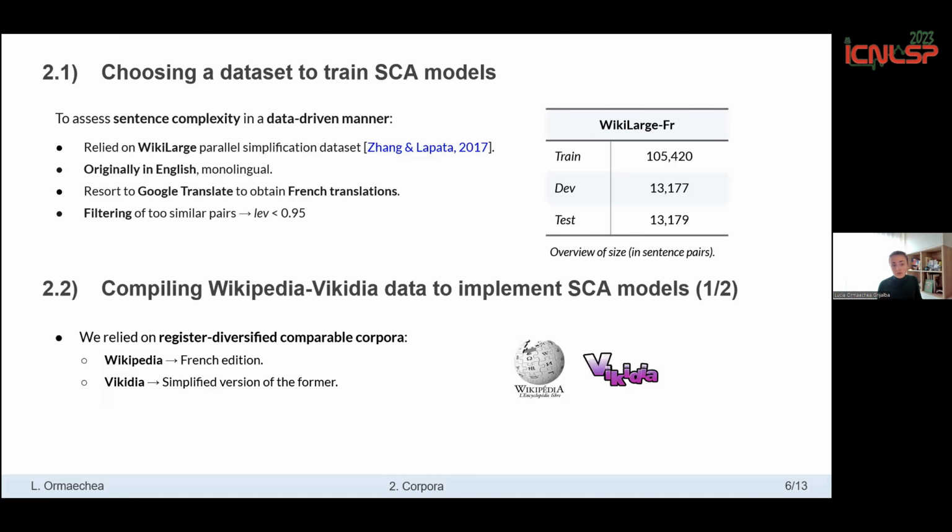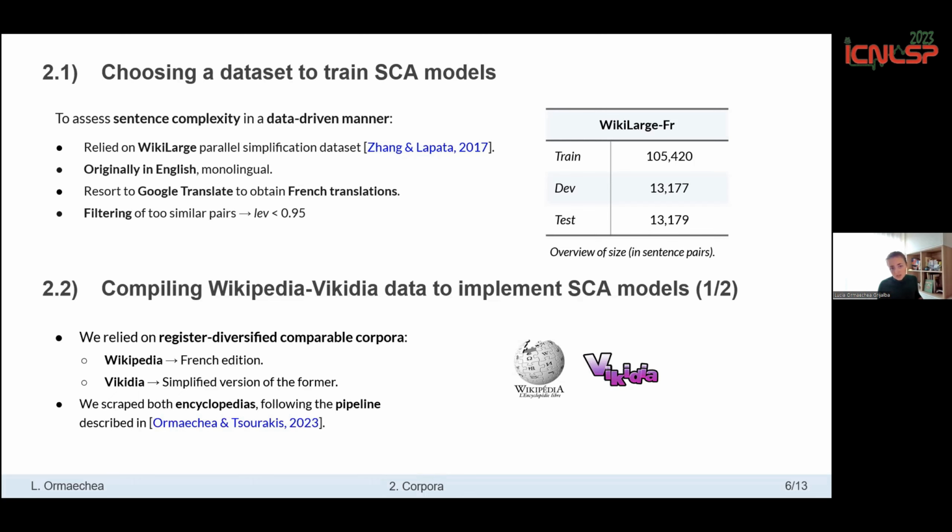Then, since we also conceived this approach as a reproducible method to automatically create parallel simplification data sets, we also compiled data coming from comparable corpora in the French language, coming from wiki-based resources, and so the same domain and definitional style as Wikilarge. We mined the French editions of Wikipedia and Wikidia, where Wikidia is a simplified version of Wikipedia that aims at making articles easier for children.